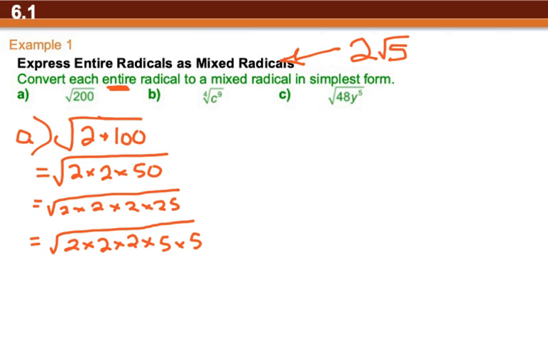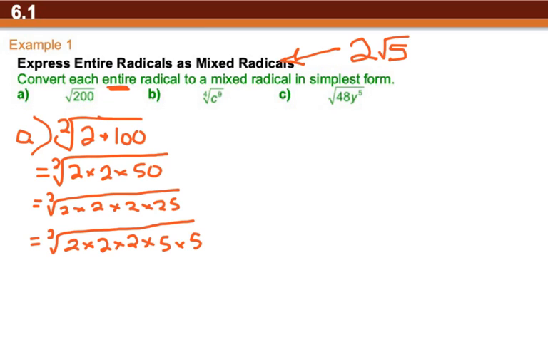Now that we have this down to prime factors, we can start to look at these things and group them off in ways to take pieces out. In order to do that, we need to look at the index. And the index of every single one of these roots is a 2. It's kind of like an exponent of 1 in that it's never written, but it's always assumed to be there. So if you don't see an index, it is a 2.